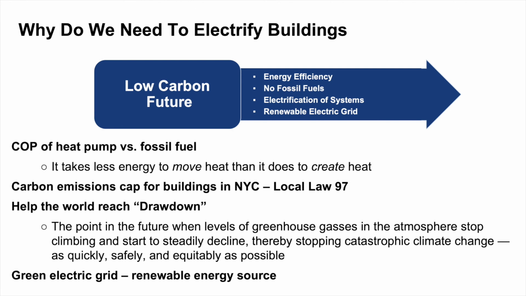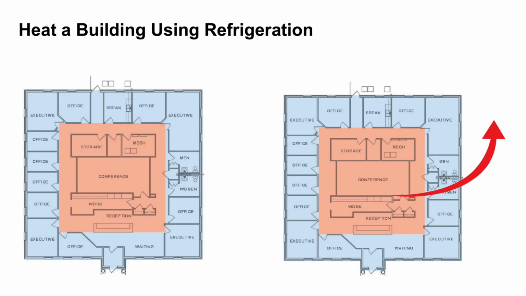And finally, a lot of this hinges on the future need for our electric grid to become green. Matt used the example of Niagara Falls in upstate New York, a little bit of a different scenario down here in New York City, where our power comes from. But to electrify a building by not burning fossil fuels on site also means that our grid needs to become green as well. We need renewable energy throughout. So when we electrify, we are minimizing fossil fuels across the board. So that was the why we're electrifying.